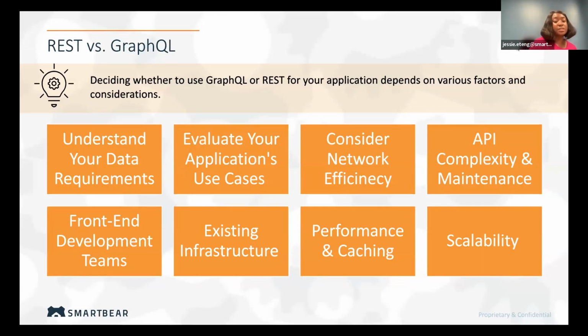Next, you want to consider API complexity and maintenance. Think of how often your API structure might change. If your API evolves frequently, GraphQL's schema-based approach and introspection capabilities could simplify client-server coordination. If your API structure is relatively stable and follows the REST principles, you might not experience the same degree of complexity that GraphQL addresses.